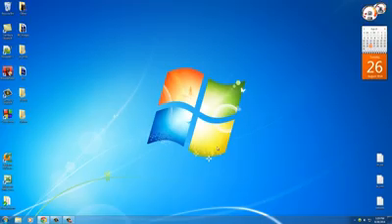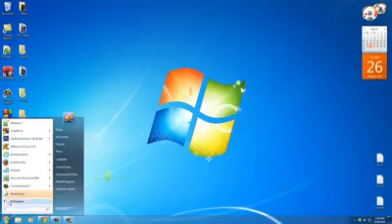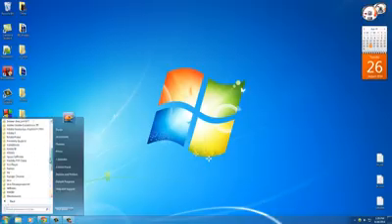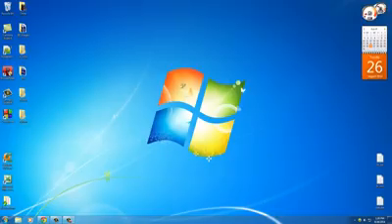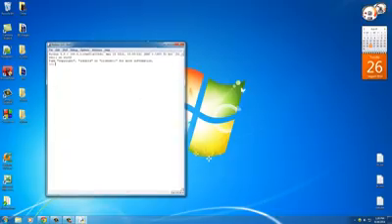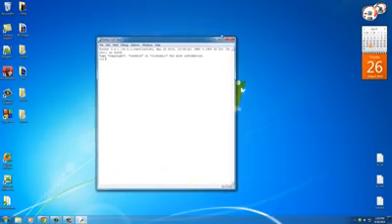Alright, so I guess we have Python now, but where the heck is it? How do you even start using it? Well, if you go to your start menu and go to all programs and scroll down, you're going to see that you now have a folder called Python 3.4. So click that, and it has a bunch of stuff in it right now, but what we want right now is this, the IDLE. This is just a nice little program that lets us test out things in Python. Now, we can just click this right now, and it can open up. Okay, pretty cool.